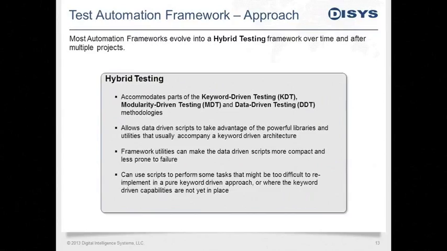That's when we go into different clients. We will look at what they're trying to do and come up with a framework and an approach that's tailored to them. And although we don't go in and say we can only do one particular keyword, data, or modularity, it really depends on what they're trying to accomplish, their goals and objectives. We would tailor our approach to meet their needs.